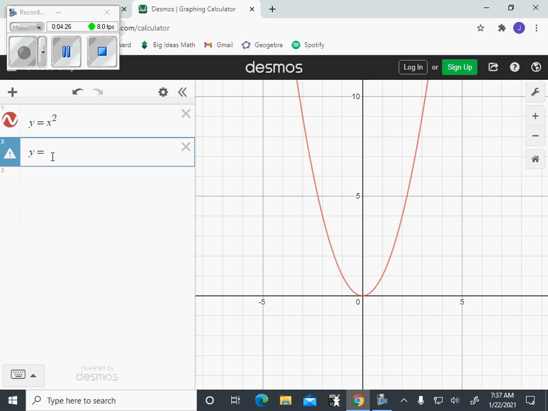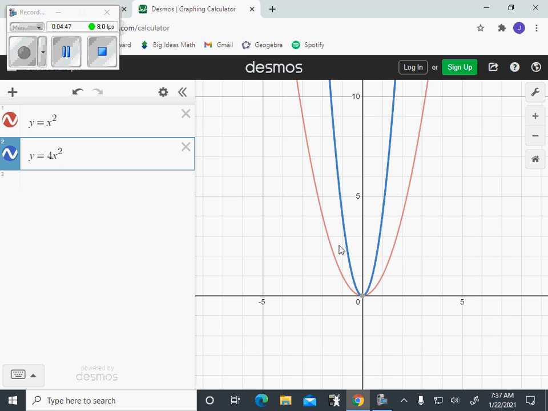And now, what if I have a number out in front of that x squared? What's going to happen to it? I want you to think about it. If I have y equals 4x squared, compared to this red graph, how's it going to move? Is it going to move left, right, up, or down? Let's see. What happened? This blue graph is skinnier than the red graph, right? What made it skinnier? This number 4 out front. It's bigger, and technically in this red graph, we could put a 1 there. 4 is bigger than 1.